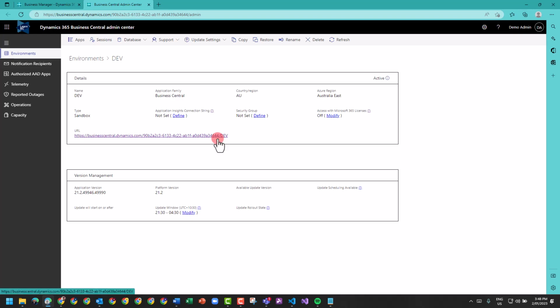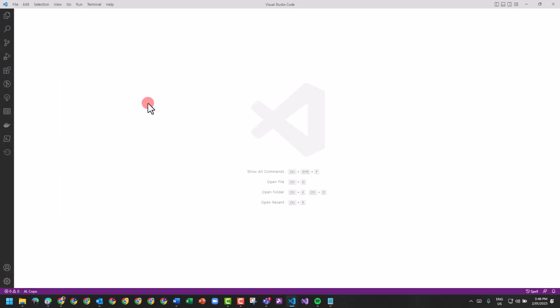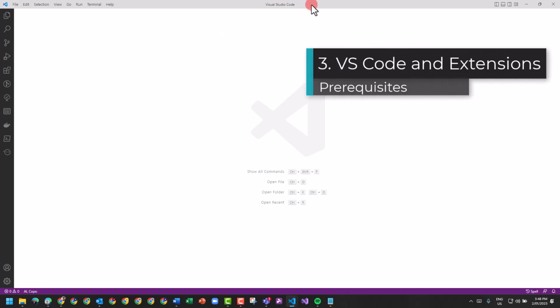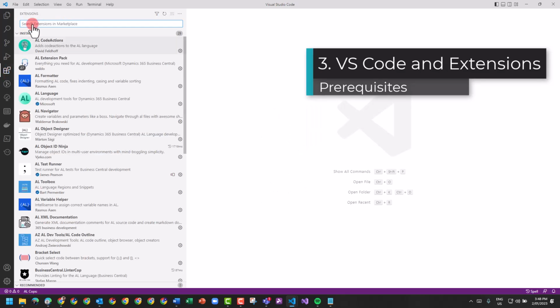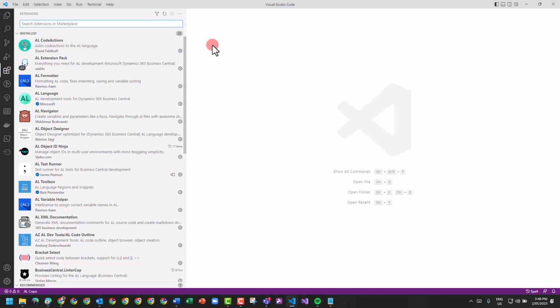Let's now jump into Visual Studio and see how this works with our third set of requirements. Now we're in VS Code. There's a couple of things before we get into it. Before we do anything, I'm using vanilla VS Code with some extensions. So from the application extensions, you can install multiple things. I've just got a bunch of them. So I'm going to scroll down slowly. You can take a look.